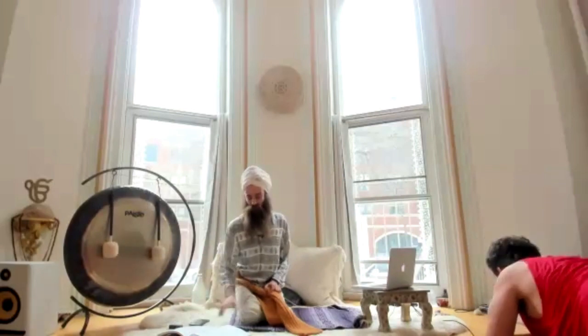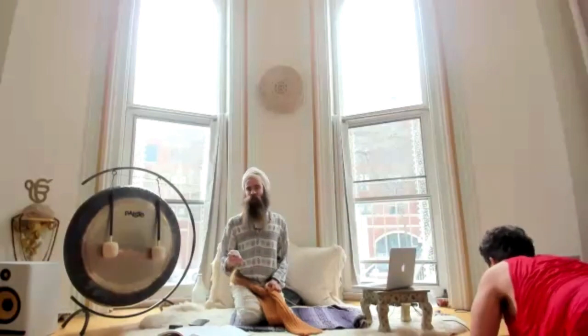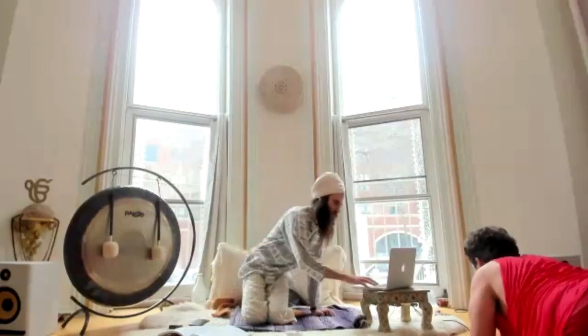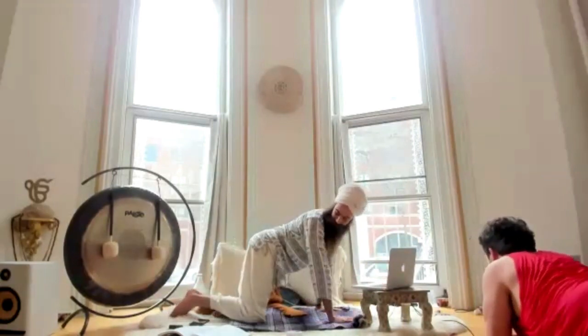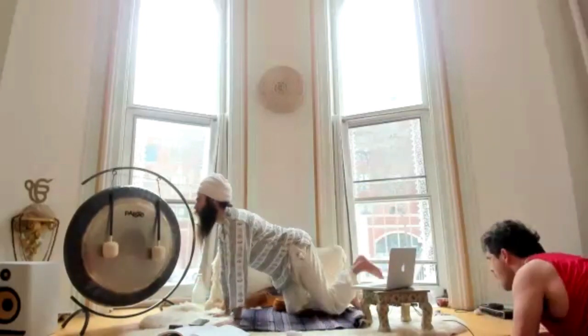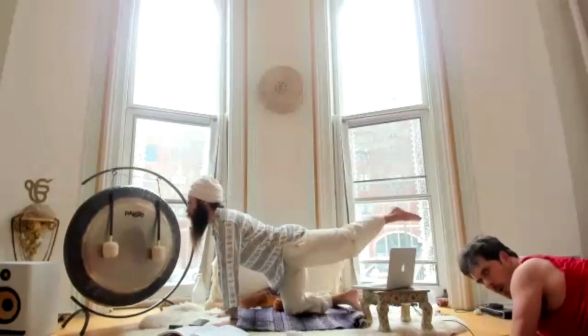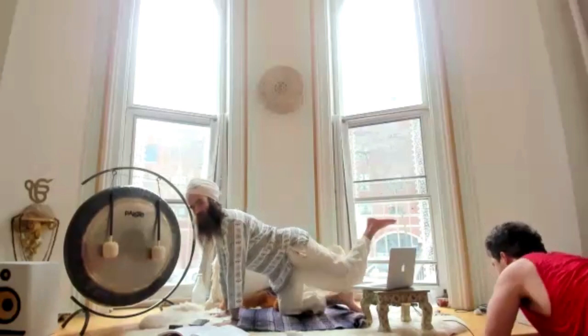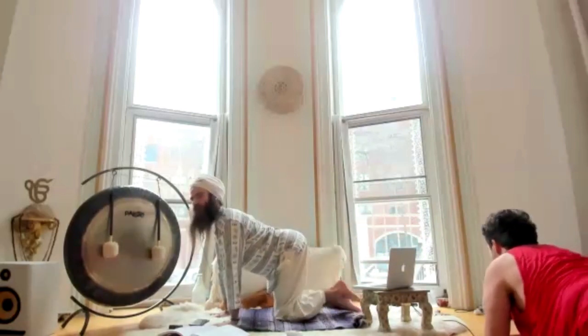Keep your balance, keep your symmetry, keep your head up. Focus direct to the third eye. And as you can sustain it, you're of course welcome to speed up and power the breath. Keep your equilibrium. Mentally and physically. Find your rhythm. Belly drops, spine stretching down, head and neck stretching up.